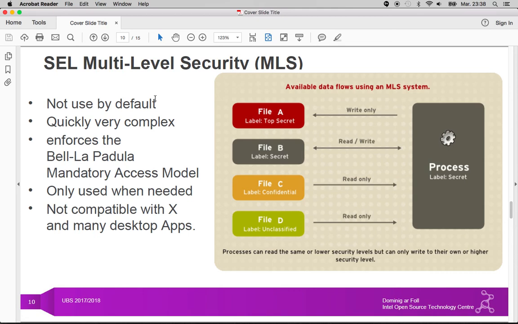As I've said, it becomes quickly complex. I would say even extremely complex, which means that troubleshooting will be required most of the time. Soon, if you activate that, nothing will work. Getting it compatible with graphical applications is a very complex exercise that most people would not do.